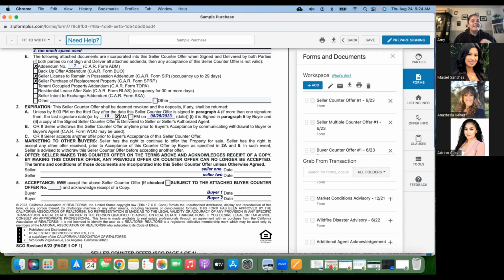You don't even technically have to do that verbally or in writing. It's just, hey, by the way, we got another offer in, the seller's decided to accept that other offer. You can't sign this and send it over and be like, well, no, you countered us and you didn't withdraw it. No, it doesn't work that way. So just so you know, that's how the expiration works.